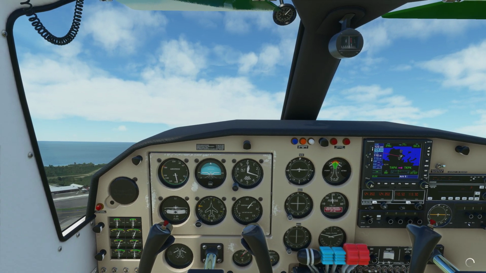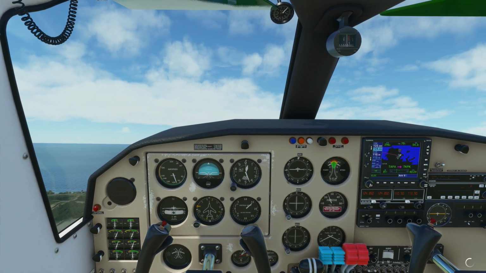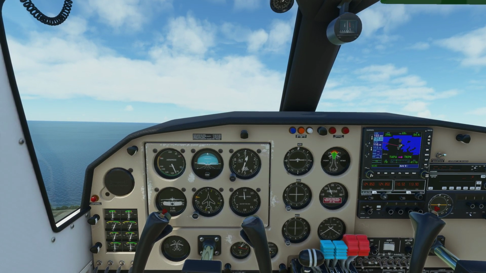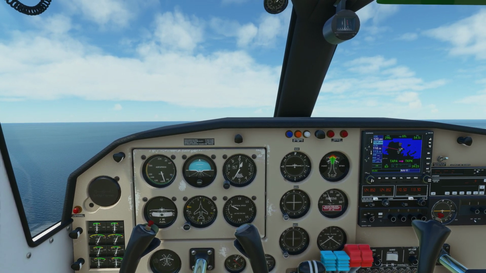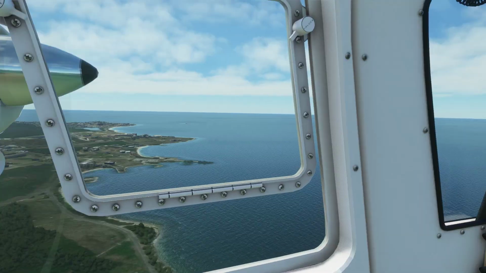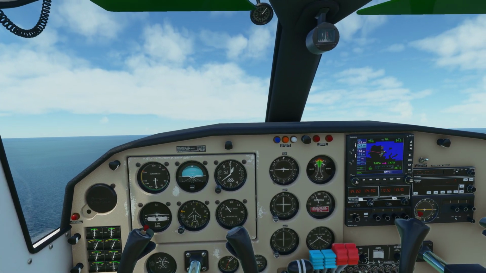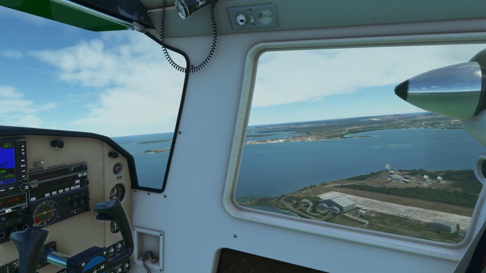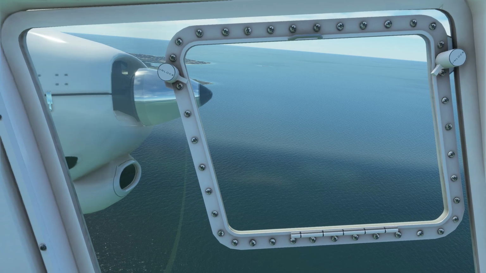More. 200 AGL, come back to 2500 on the props, or excuse me, on the power, 2500 on the props, and there we have it, 2500 squared, and here we are. Alright, start our left turn.